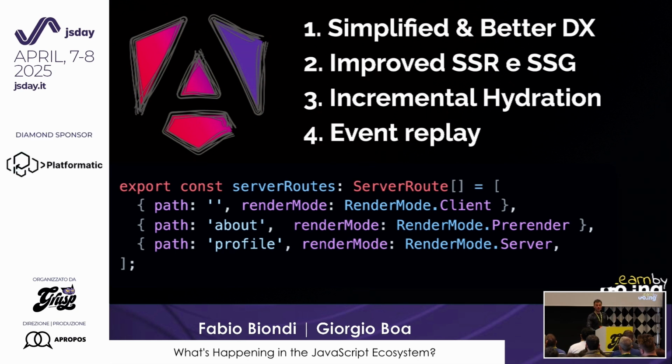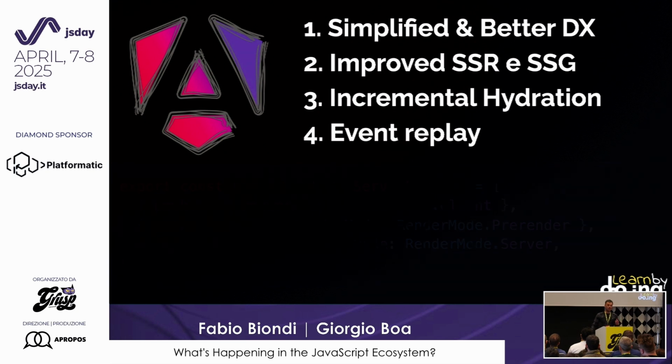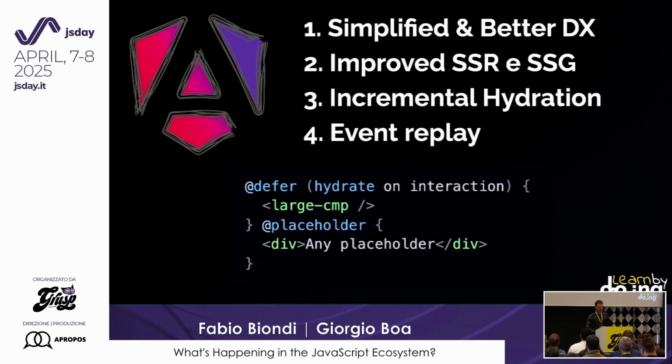And there are also new hydration strategies to enable what they call incremental hydration. In a few words, we can hydrate components based on some rules, just as I said. For example, when we click an element, when we scroll, and so on. Another interesting part is the event replay to keep track of user interaction. For example, a click, some keyboard events, and so on, before the hydration completes. So these events are not lost and can be replayed when the hydration completes.